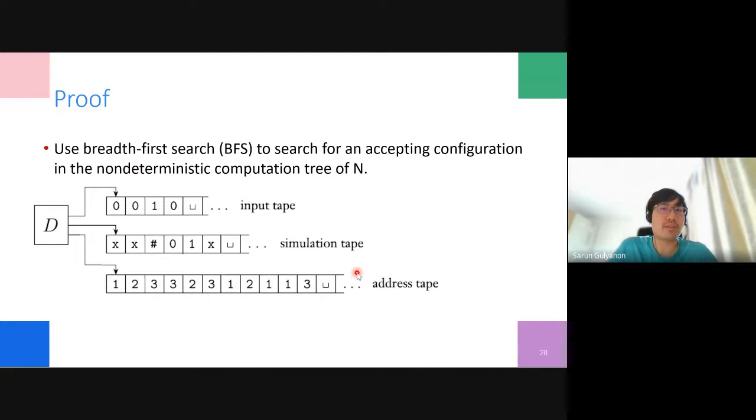So how does it work? That is the idea. Now let's look at the details of how we can implement the breadth first search using the Turing machine.